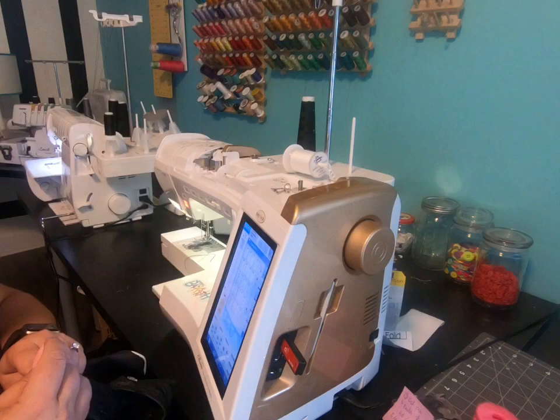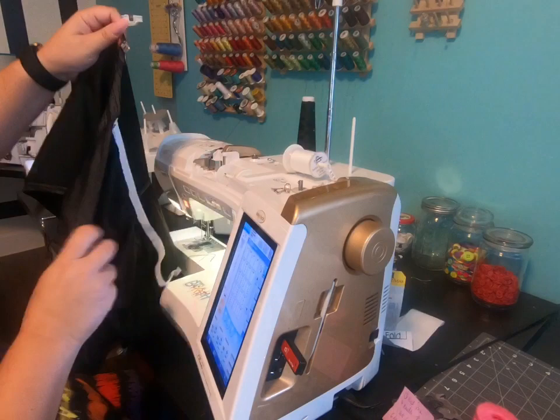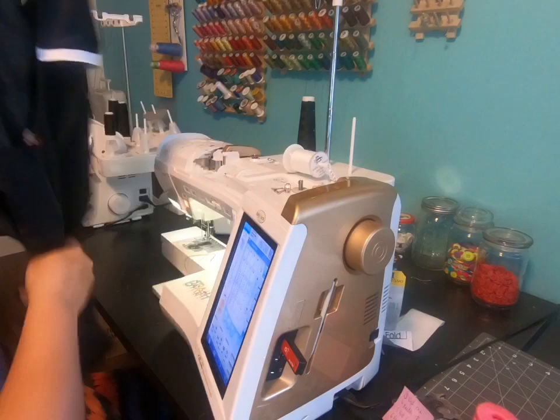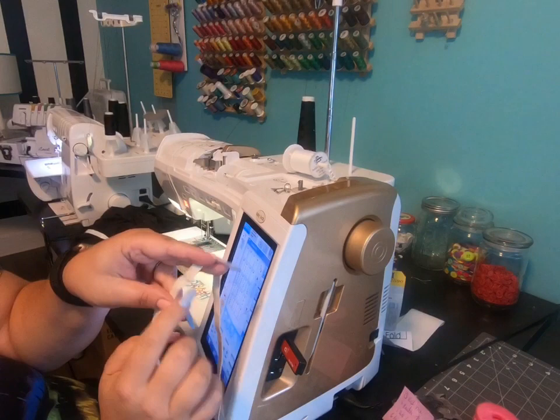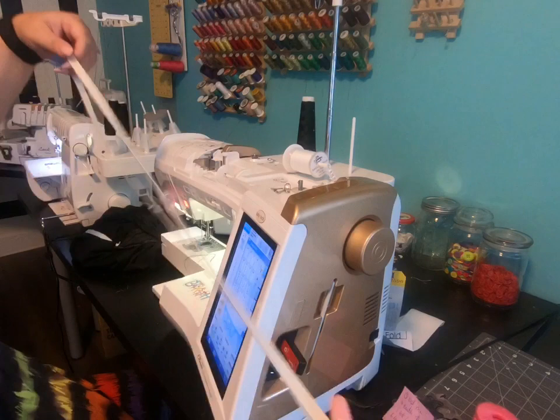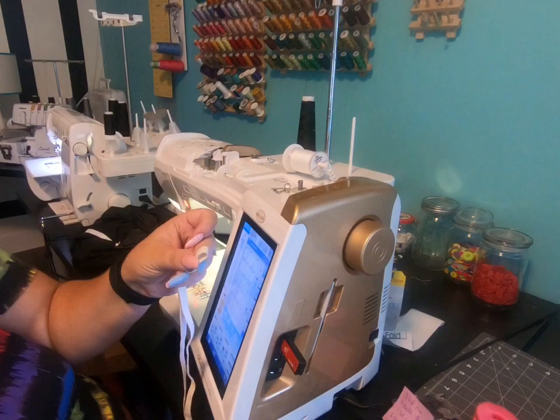And then you're going to be taking your elastic. So now you have your quarter points: 1, 2, 3, 4. Now take your elastic and do the same thing on the elastic. The back, it's easy because you have your seam. The front, you just place it in. And then I'm matching the front and the back, same thing. And this is how I find my quarter points.